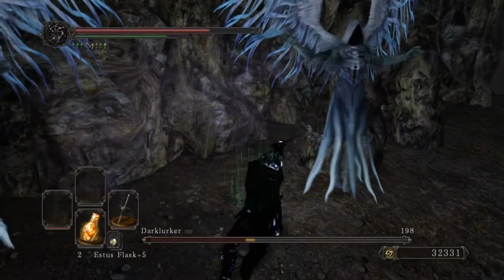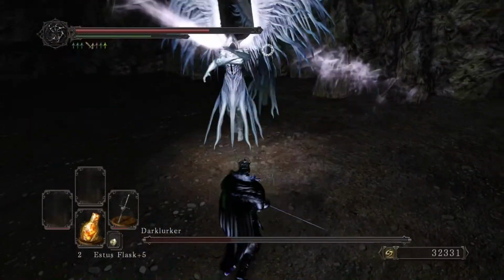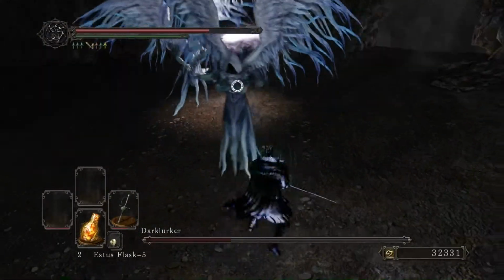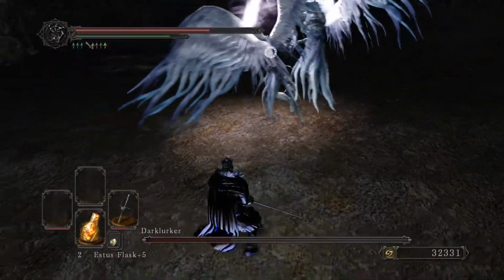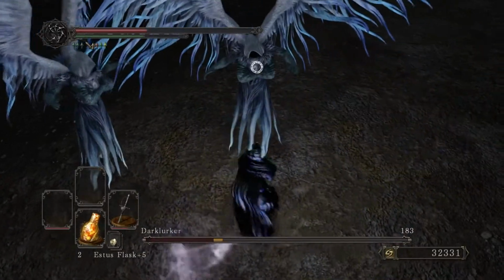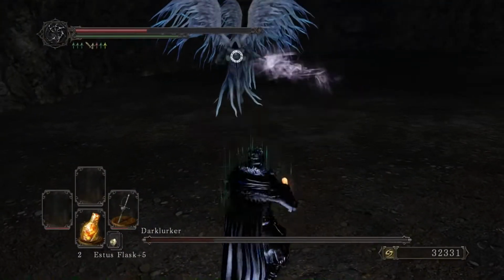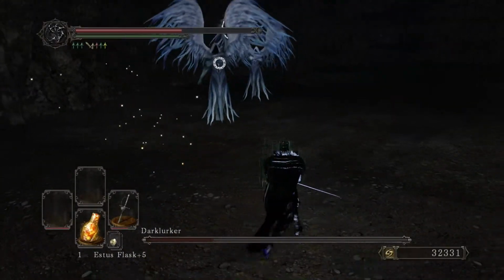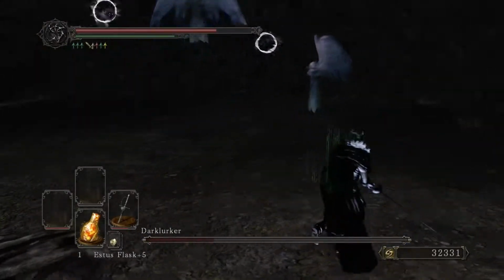Right, this is where things get real in phase 2, where there's two of them. So in this phase, you need to keep track of both of them at once, and it can be very hard to do so. And you need to find your openings, and as you can tell, they do massive damage. And they will not always do the same attacks, they will frequently do different attacks. So yeah, finding your openings can be very tricky. Like right now, I need to watch out for that.